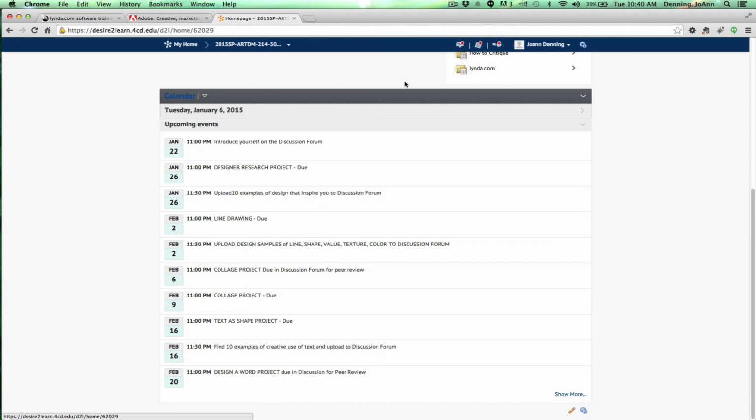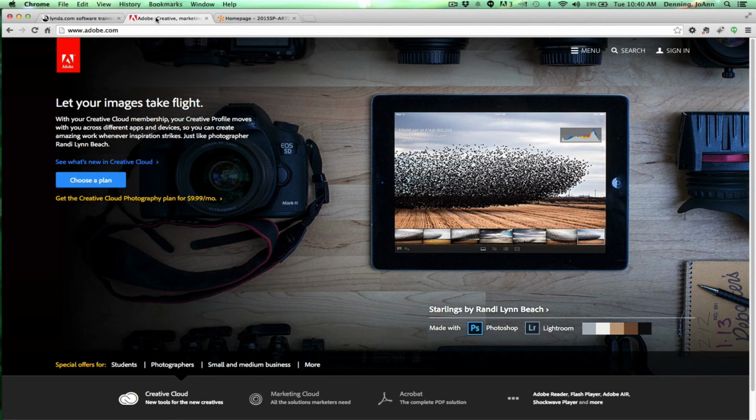If you are thinking of getting the software, I would recommend going to this Adobe Creative marketing site, adobe.com, and getting a subscription to Creative Cloud. A Creative Cloud subscription will give you access to all of the Adobe software. If you want to just get specific software programs like Photoshop or Illustrator, you can actually do that here as well. So you can just get a subscription to one thing like Photoshop, or you can get a subscription to the whole plan, which is a little bit more expensive. But it's great. It upgrades automatically every time there's a new edition to the Adobe software.